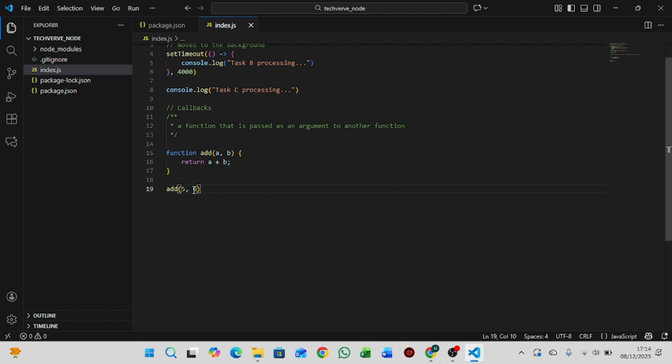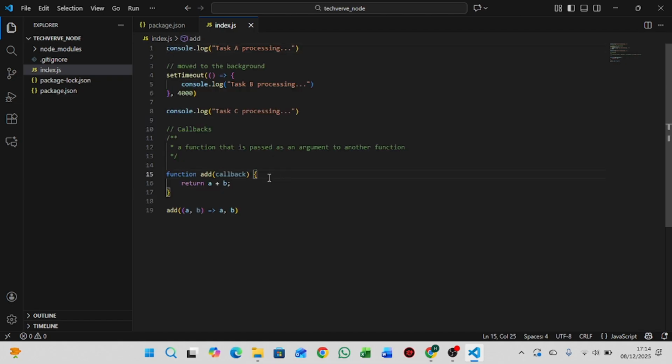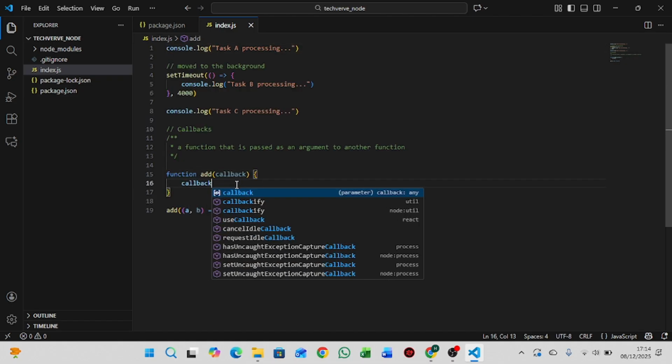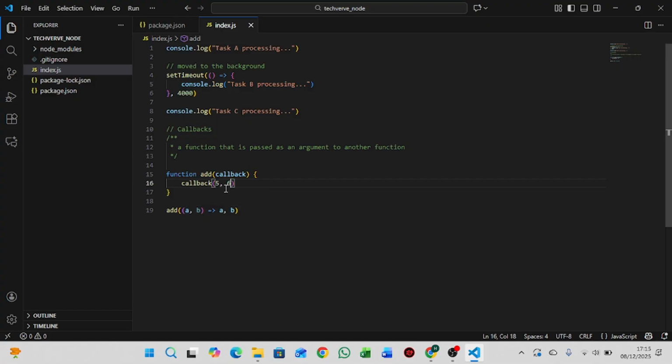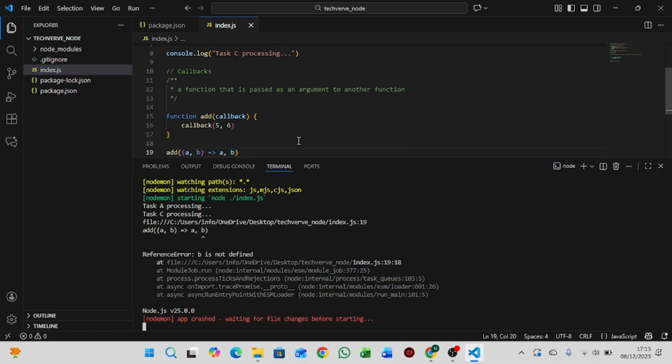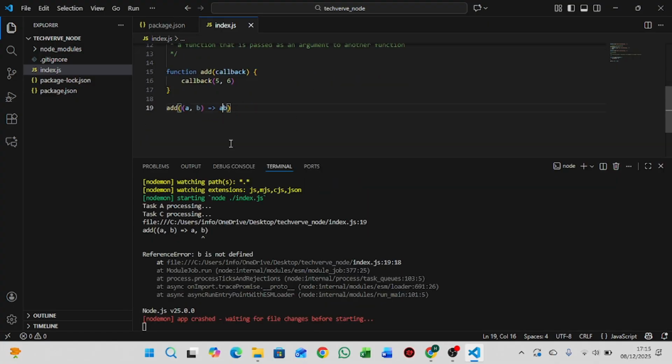But now a callback means passing a function. Let's say you're passing a function that basically handles a and b. We can call this callback, and I could execute my callback with 5 and 6. If I run this, it says b is not defined. Sorry, it should be a plus b.